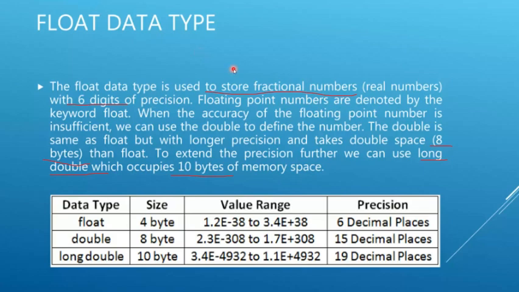And the next one is float data type. Float data type is used to store fractional numbers. It takes 4 bytes of memory to store, and further this float is extended to a range of 8 bytes, that is called double data type. And it can store 15 decimal places. That means like 12.0123456789101112, it stores 15 decimal places after a number. And further this double is extended to long double, which occupies 10 bytes, and it can store 19 decimal places.